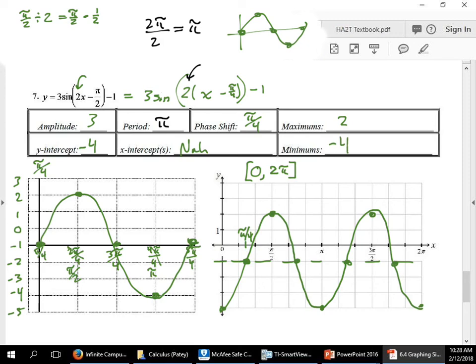Now, there is a way to find the x-intercepts, but it's kind of complicated because our x-axis is not our midline anymore. The way you would do that is really long, and we have to use inverses, and we're not going to do that right now. This is how you do it: 3 sine of 2 times x minus pi over 4, minus 1 equals 0, and you'd have to solve for x. Whatever you get for x would be your x-intercepts. But we're not going to do that right now. You would need a calculator for this. This one's not going to come out cleanly.